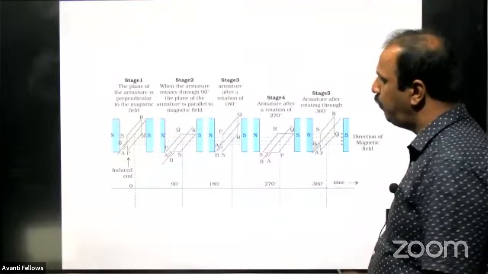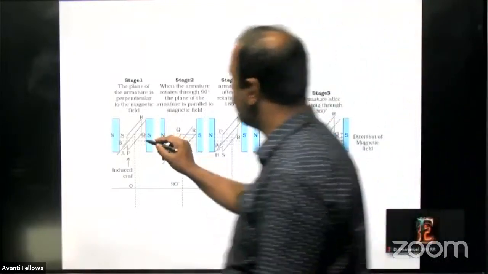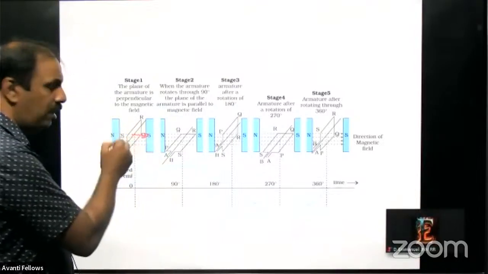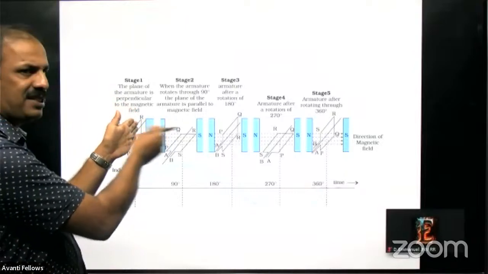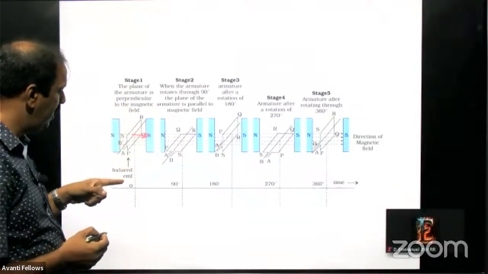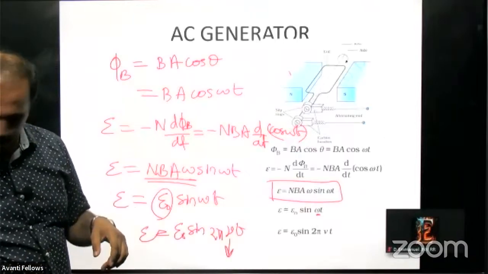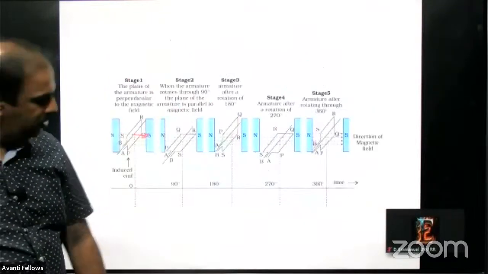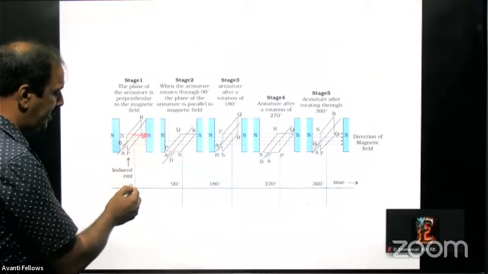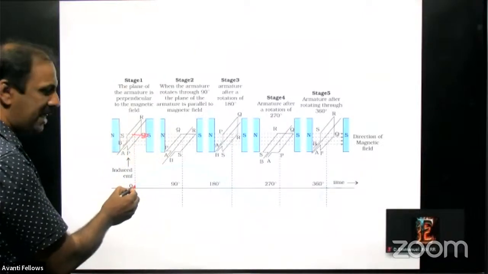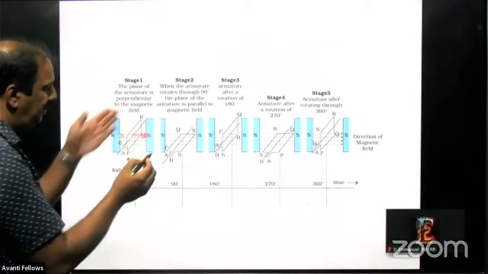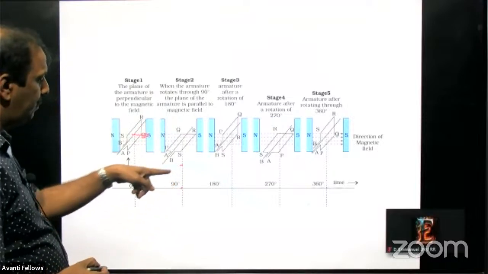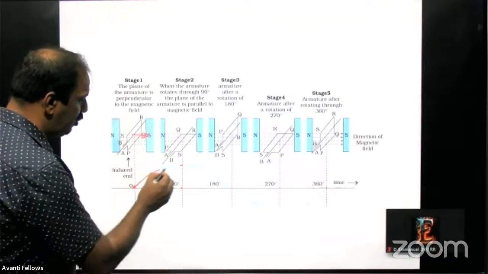First the coil is like this, with its direction like this. Here you can see our equation, E0 sin omega t. When the angle is 0, the sine value becomes 0, so the EMF starts from here. When it turns like this, it becomes maximum after 90 degrees, that is pi by 2. So the EMF goes to the maximum value here.